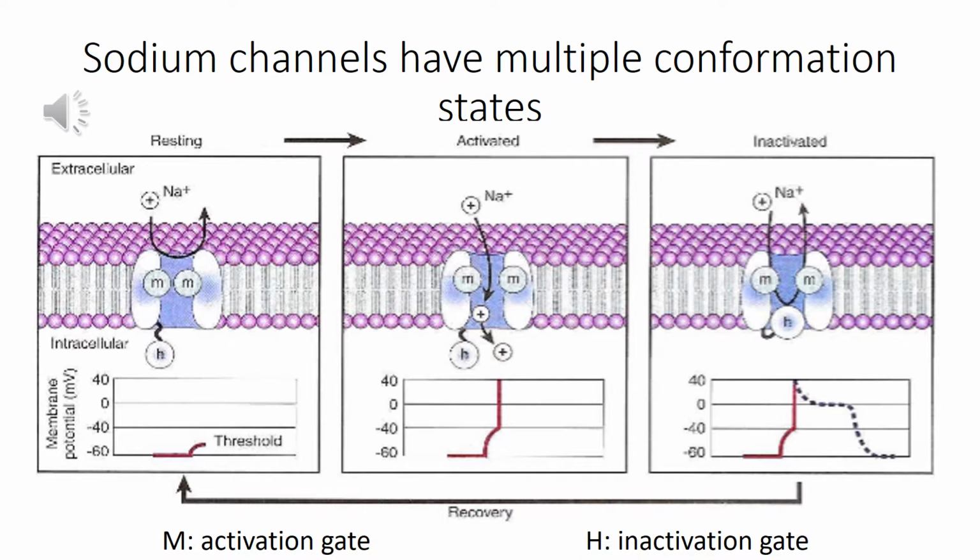Having both acts as a fail-safe to ensure that even if there is enough electrical stimulus to open the M gate again, the H gate will remain closed, sodium will not move, and the cardiac muscle may complete a full contraction and relaxation cycle without being stimulated prematurely. The dashed line at the bottom of the right corner indicates the part of the action potential when most sodium channels are inactivated and unavailable for reactivation.